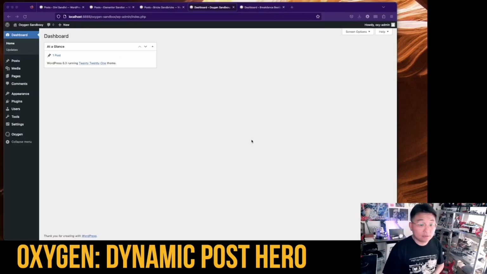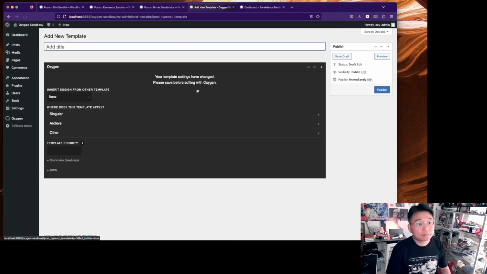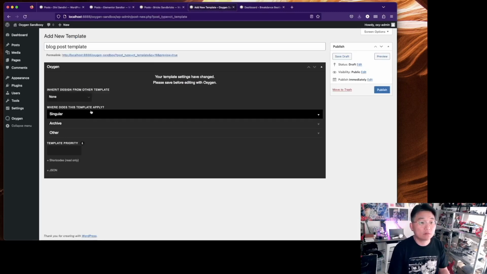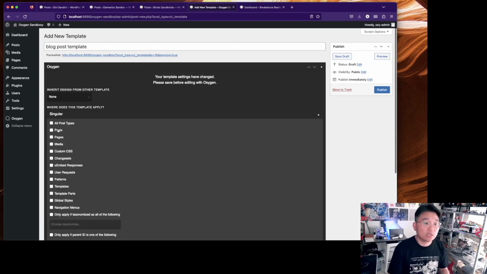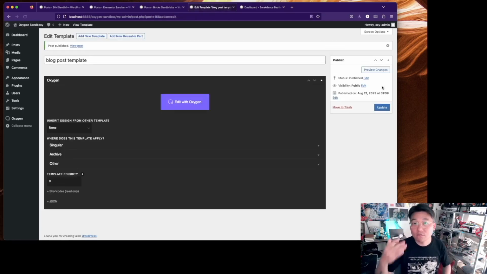To Oxygen. So in Oxygen, you go to Oxygen, templates. Let's add a new template. Blog post template. Okay, and we don't need to worry about any of that. We're just going to apply it to all post types as well. Not worry much about where things apply, as long as it shows for our blog post.